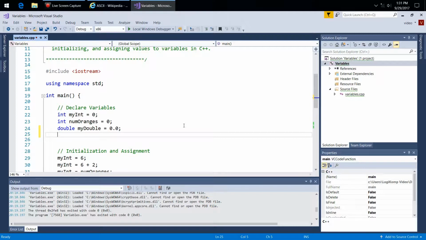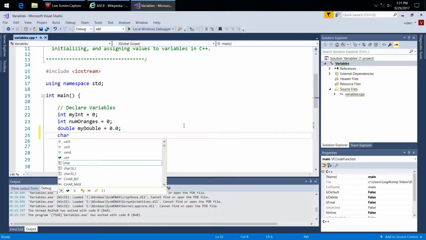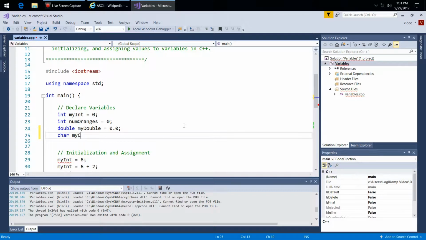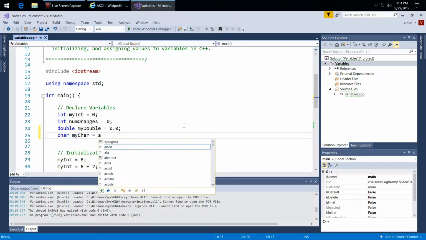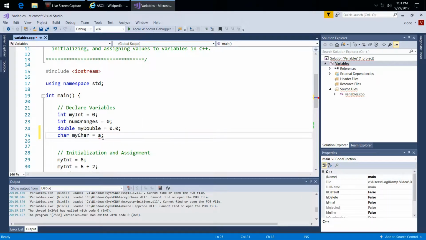The type is called a char. That's how it's pronounced, and of course it's short for character. And I'm going to follow this same pattern and call it my char, and equals. Now let's say we wanted to set it to A or something, and we type A. So you see a red squiggle, or the beginning of a red squiggle. This is not going to work, and as you see when I mouse over it, it says identifier A is undefined. So essentially it's thinking A is a variable, and it very well could be a variable. We could declare a variable called A. So that's not going to work.